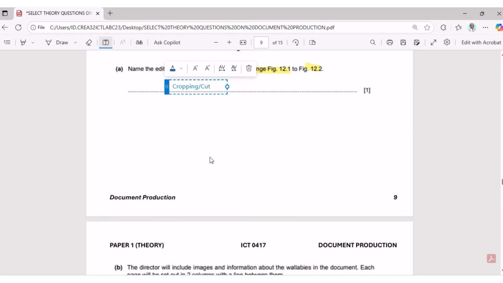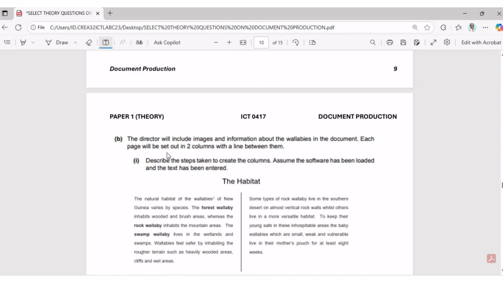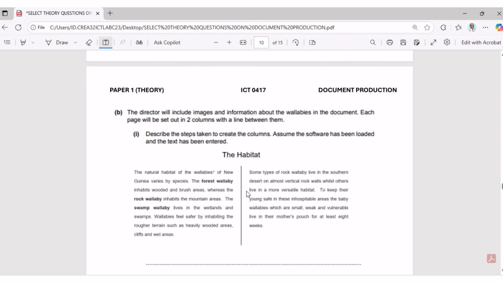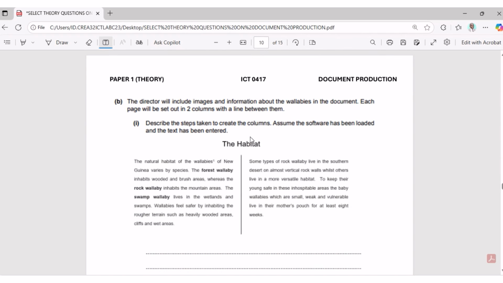Then the next one: the director will include images and information about the wallabies in the document. Each page will be set out in 2 columns with a line between them. If you have something like that, describe the steps taken to create the columns. Don't forget 2 columns with a line between them. What are the steps to be taken?